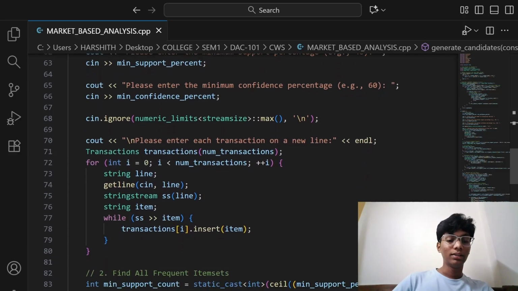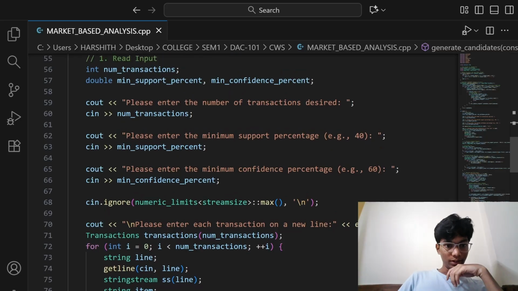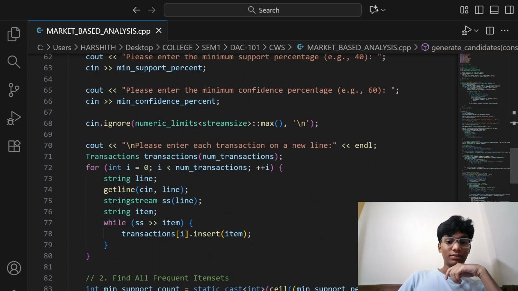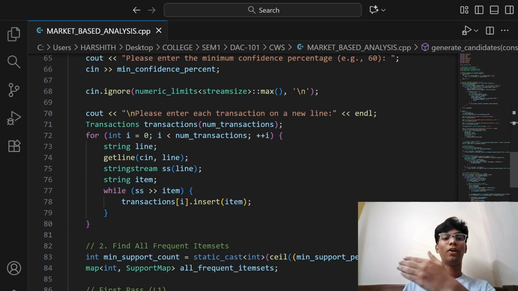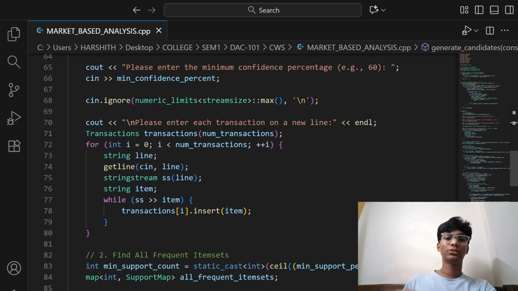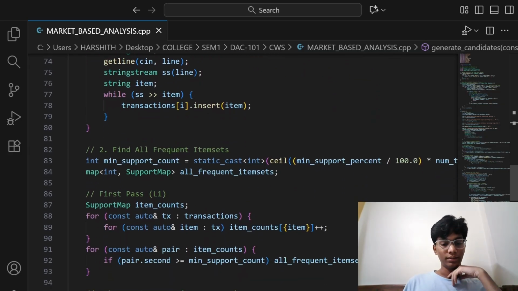This is again a for loop to take in data according to the number of transactions. This is just a for loop which is going to take in each line of data, like butter, bread, egg, then coffee, tea in the next line. So if there are 5 lines, it's going to take 5 lines of transactions according to the data that we're going to type in, right?